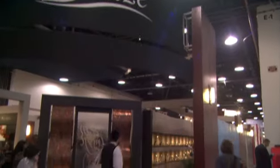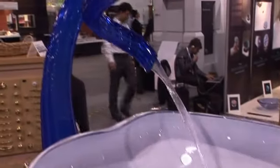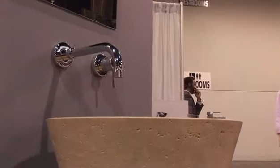Now over at the Dan's booth, they're after clean lines as well, but these are inspired by nature. For a less linear look, check out this line, simply called Glass Faucet. The hand-blown glass is more than just decorative, it actually is the faucet delivering water to the basin, somewhat indirectly, but beautiful nonetheless.